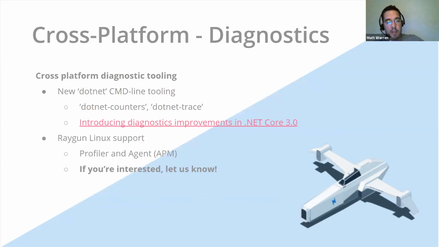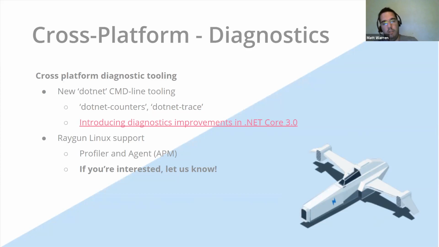The other side of cross-platform is diagnostics, again for similar reasons. We've had .NET running on Windows for 10 plus 15 years, so all the tooling is very much tailored to that. In the new cross-platform world, some of that tooling won't come across. One of the big examples is the PerfView tool. If people have used that and are familiar with it, that's a WPF application that's not going to be running on Linux. So there's been a recent initiative to make more command line tooling to try and fill this gap, and we'll show one of these tools in a moment.